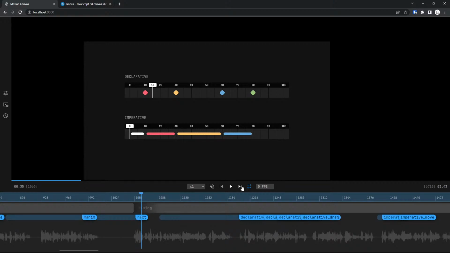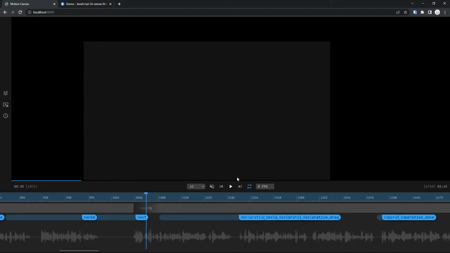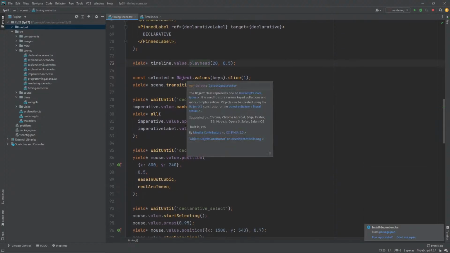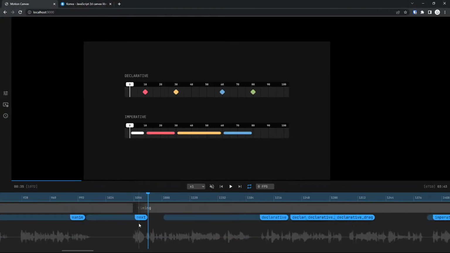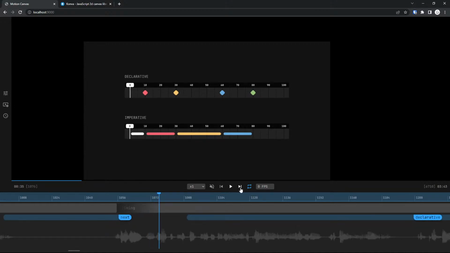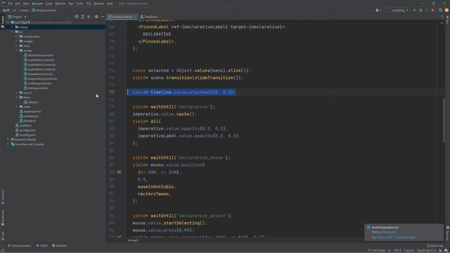Here you can see that it goes to 20 and then it disappears. It disappears because I cannot do that before the scene transition. I need to do it here. So now it's going to go to 20 and stay here because I animated it this way.